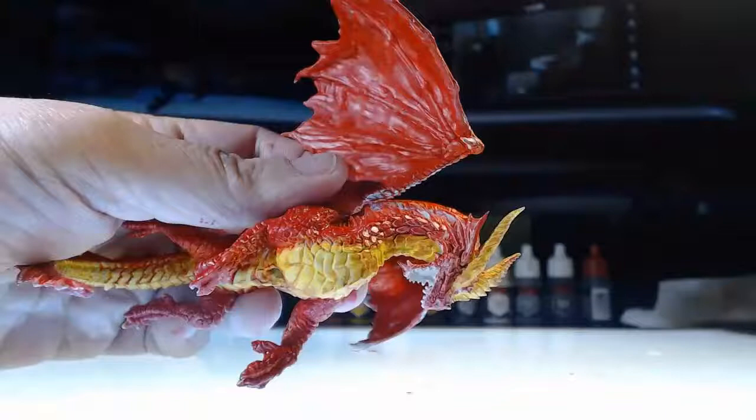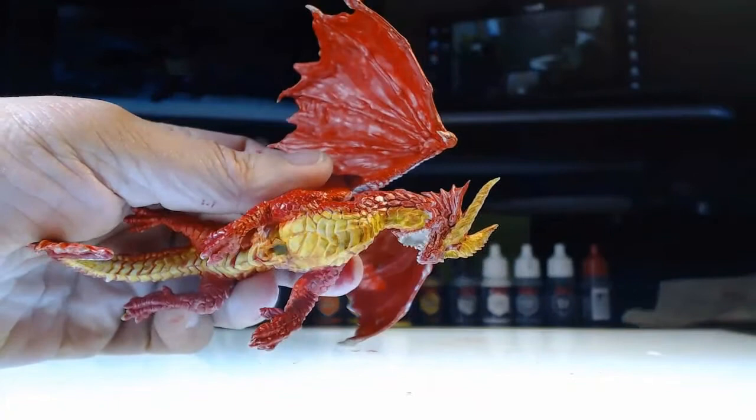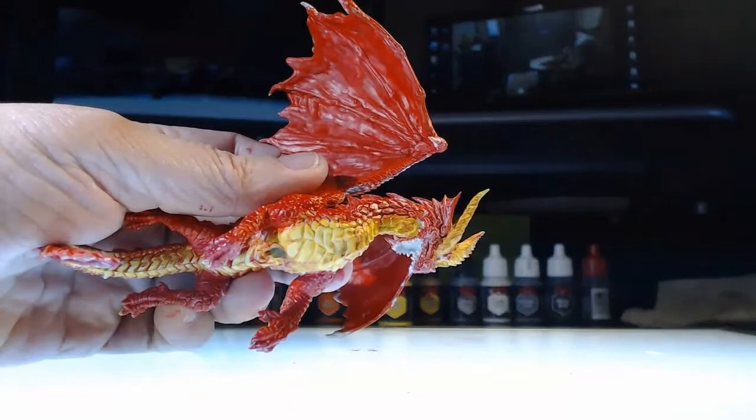Okay, so I'm going to go back over that yellow. Like I said, it is a little bit on the bright side. And I'm going to go ahead and cover it in bone to see if I can dampen down some of that brightness.